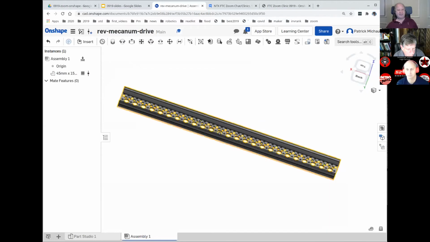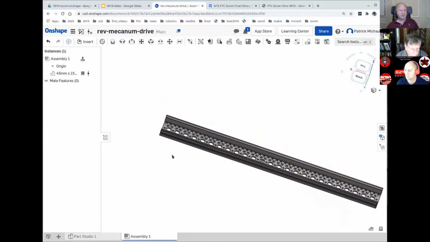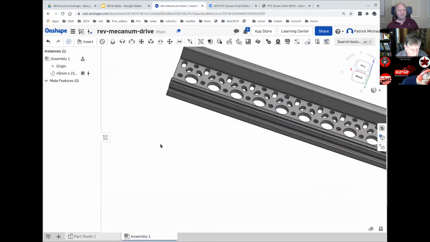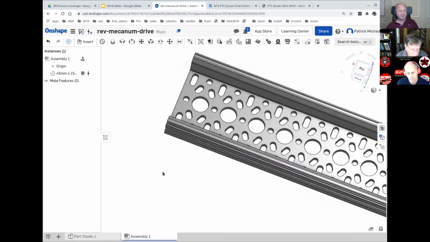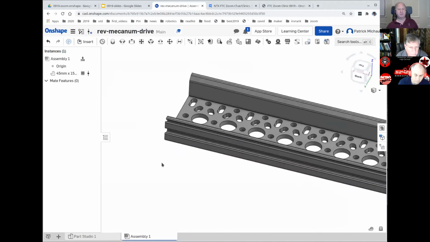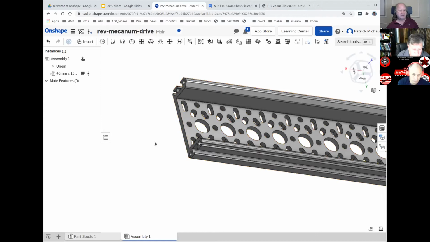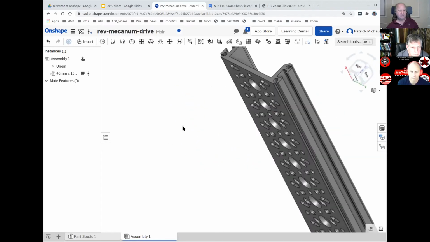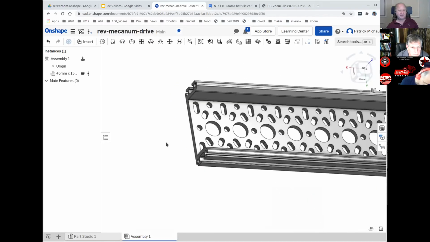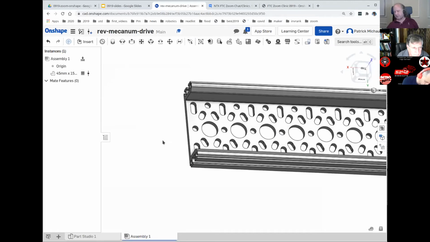So that's the back piece of my robot. Next, I'm going to attach a piece of extrusion. And attaching the extrusion here is kind of tricky, the same way it was when we were attaching the pillow block to the extrusion, because you've got to figure out where you want it to go. I'm going to attach my extrusion so that it's using these three holes that are right here.